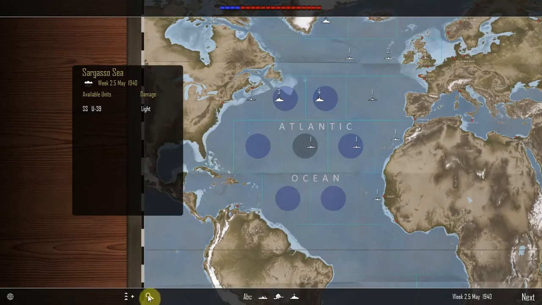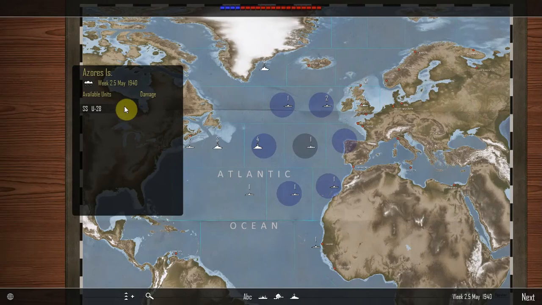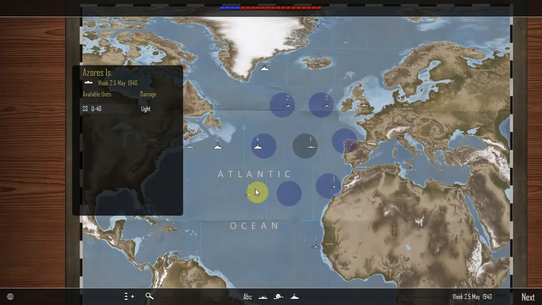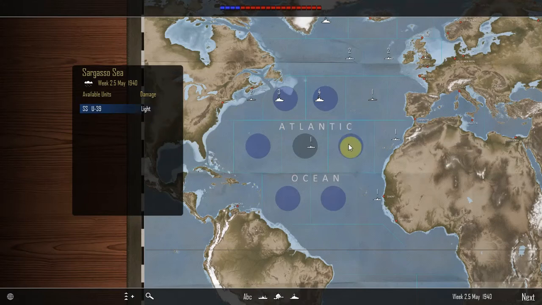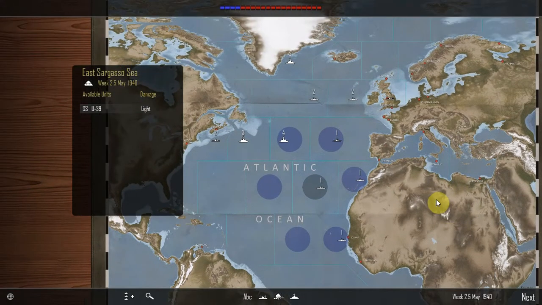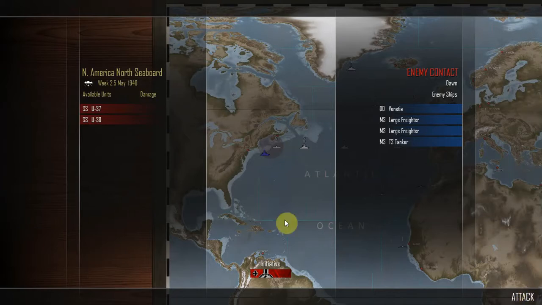Has U-39 been resupplied? Yes, she has. So that means we can move everyone all the way back. U-28 goes back here. U-40 goes back here. And U-39 goes back here. Right. That's all fine. Should we do one more or not? Oh, go on, let's do one more. Oh, finally! This is the first engagement we've had in the North American North Seaboard.